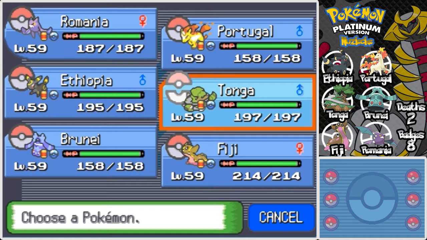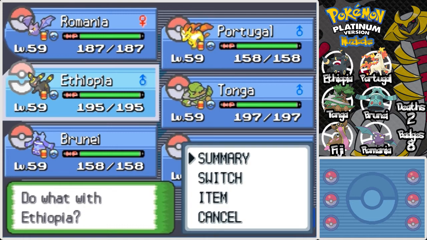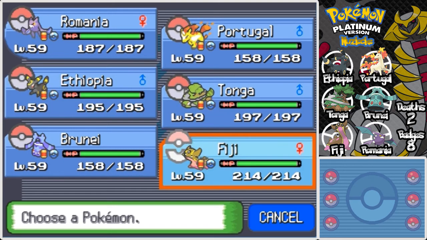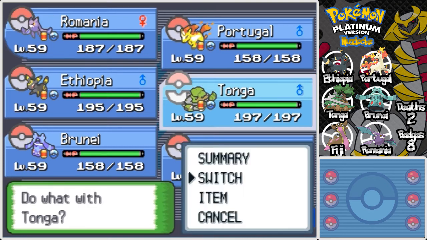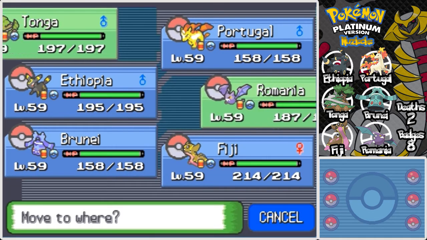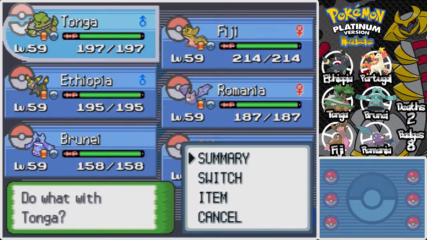I'm imagining this will be the Tonga and Fiji show, but luckily, Ethiopia is kind of our backup for a lot of these situations. Aaron was the one trainer that we really couldn't have that happen to because Ethiopia is weak to bug, but other than that, we should be fine. So, I think we will probably lead with Tonga, because if the team is what I said it is, then grass will be very good.